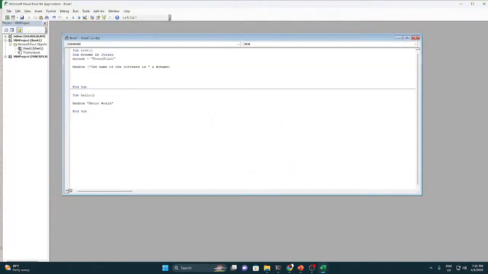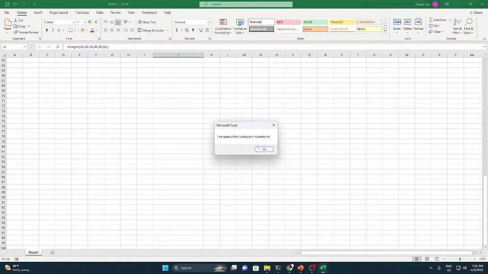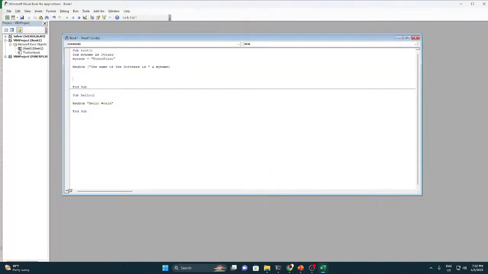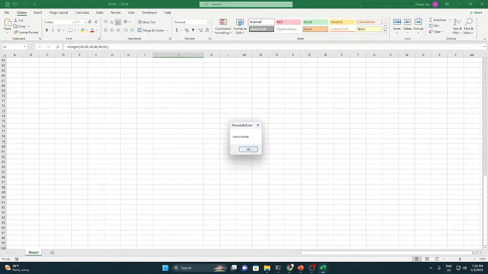Now see, when you run this, the name of the software is PowerPoint when your mouse cursor is above the line and you run the code above the line, so it will run that one. But when you keep the cursor below the line and run it, it will run this one, that is hello world. Why?